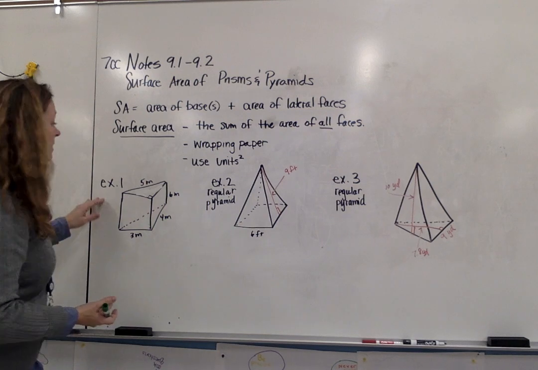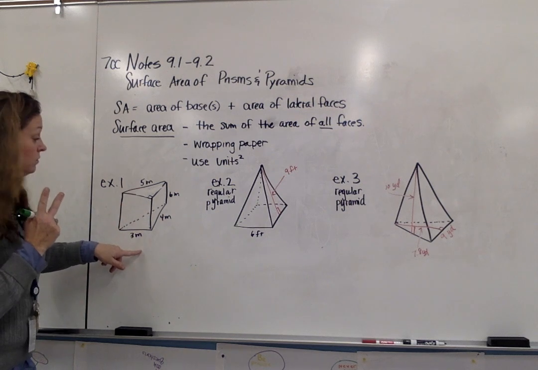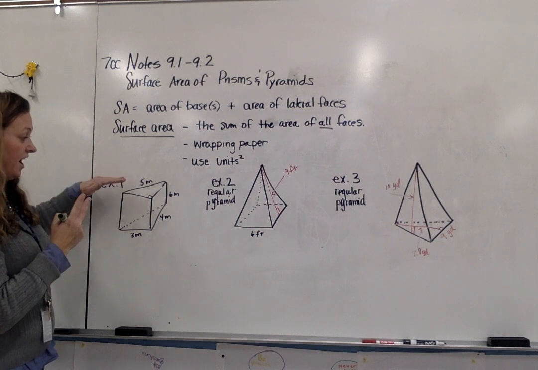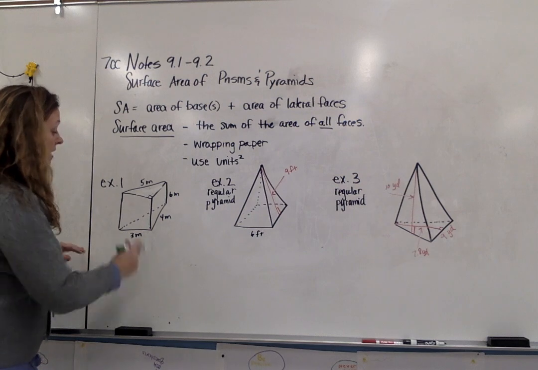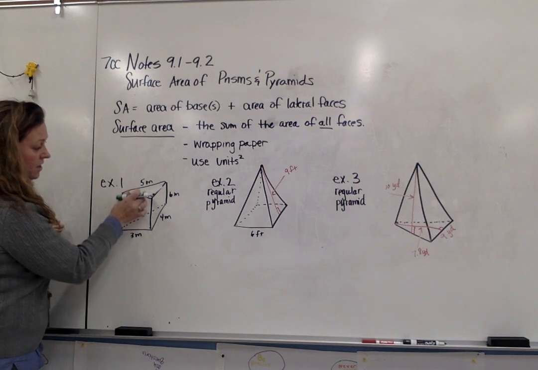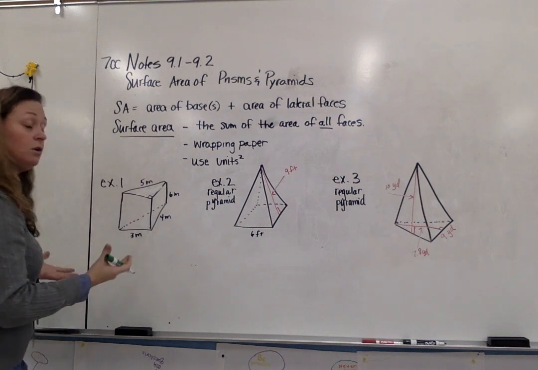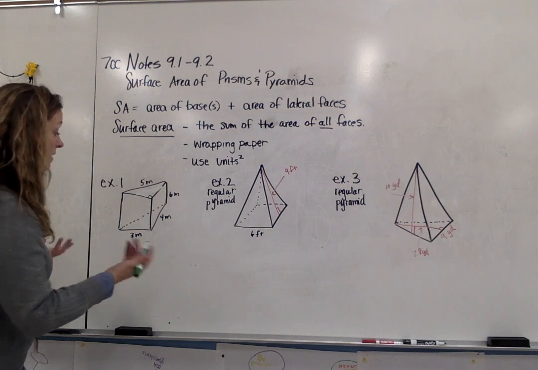to be adding up. In example 1, I have a base on top and bottom, that's 2, and then I have the 3 faces that are identified with the height. So I have 5 numbers that I'm going to add up. The top and the bottom, the base, and then the 3 rectangles, 1, 2, and the one in the back. Some of you are able to look and identify those 5 faces. Others are going to need to do a net.